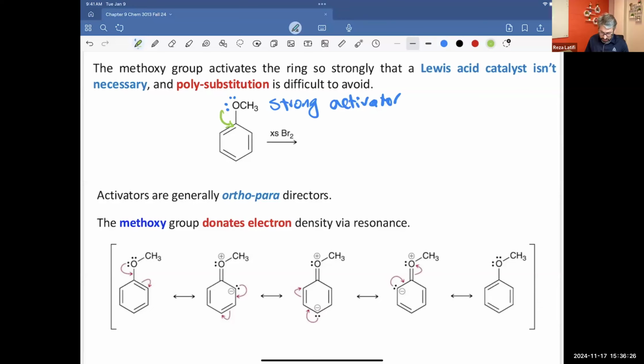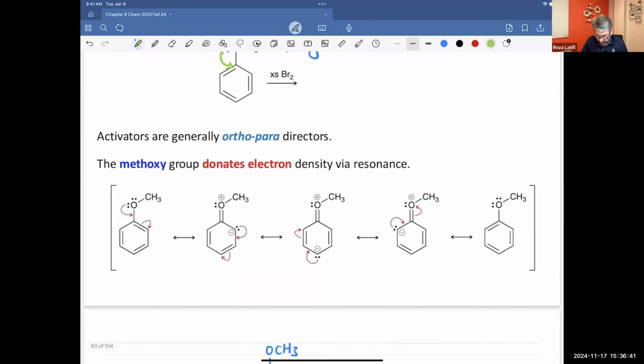Okay, and now we have 2 facts here. One, we have an electron donating group. It can donate electrons through the induction effect, and it will increase the density, or it can share a lone pair with the ring. And if that happens, as you see, we are getting a negative charge on the ortho position, a negative charge on the para position, and a negative charge again on the ortho position. Now, check the meta. We did not get any negative charge on the meta.